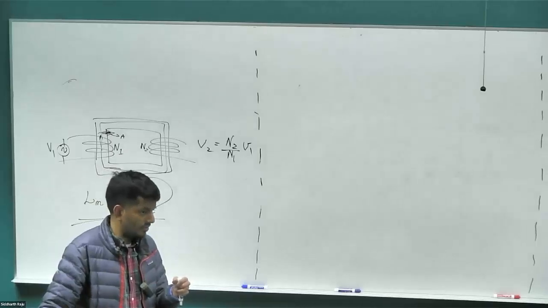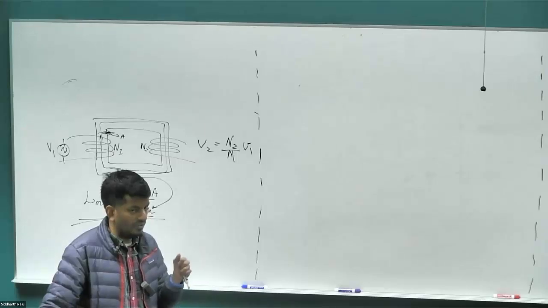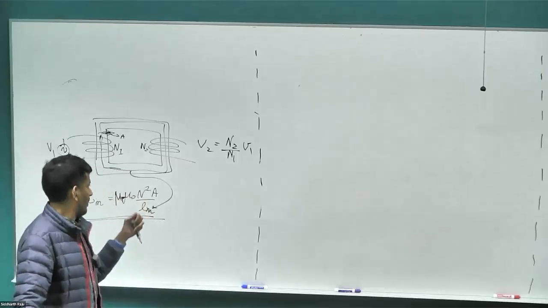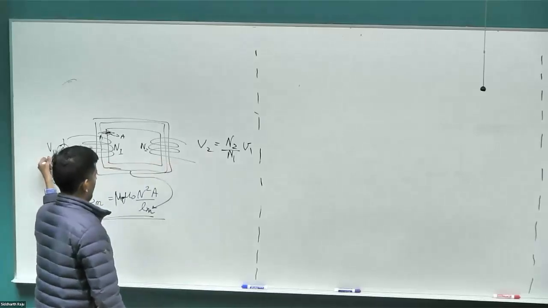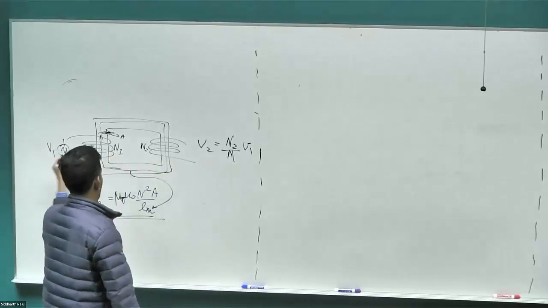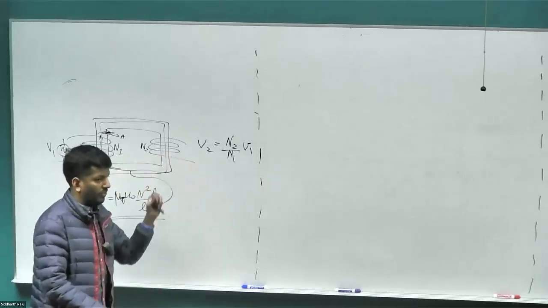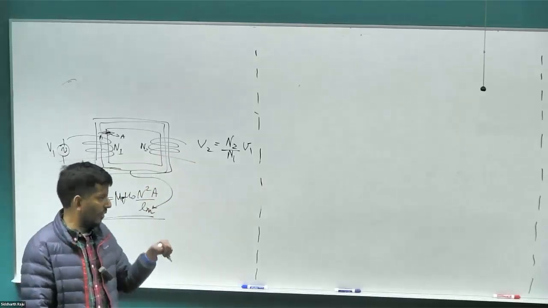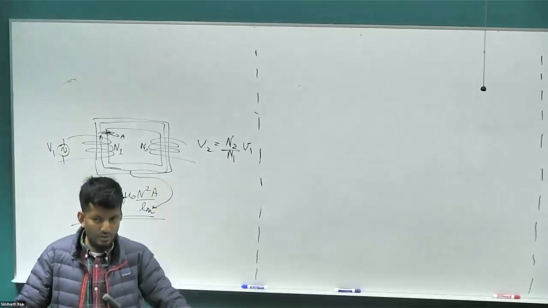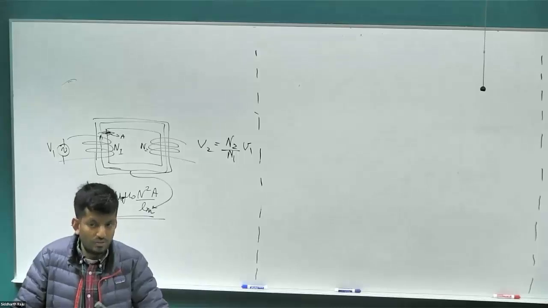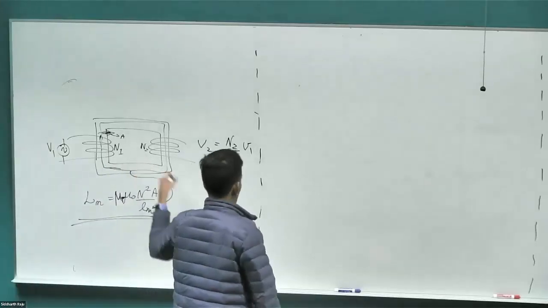Yes, conservation of power. You would use that to figure out what the currents are, but not the voltage. Right? I could have a voltage of 10 volts here, 100 volts here, or I could have 100 volts here and then 1 volt here, but the currents can balance out in such a way that the power is still balanced. I could have any ratio here and still get the power balance working. I don't need it to be N2 over N1. The flux is the same. Flux is the same, perfect. These are wound on the same pole.